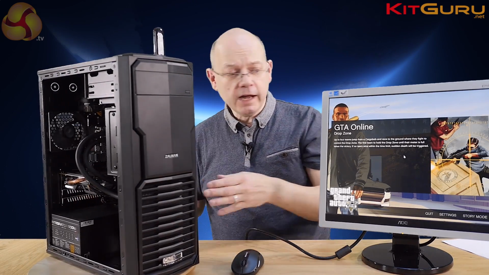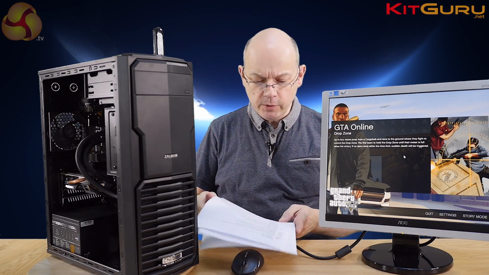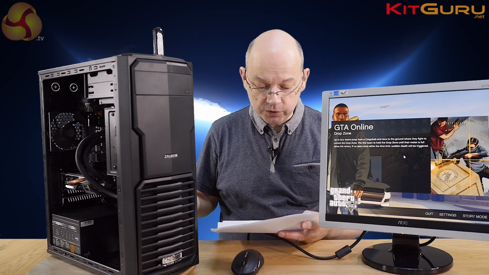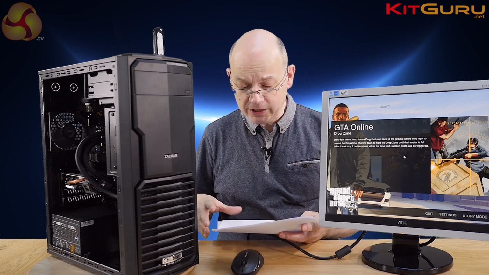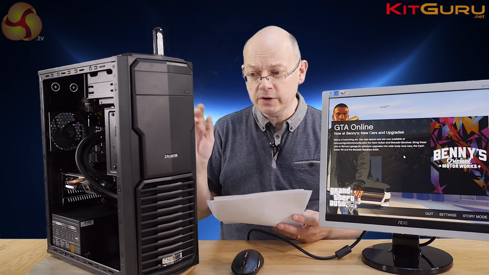It's all fine. Temperatures when the thing was running were CPU idled at 28 degrees, loaded at 41. GPU idled also at 28, loaded at 66. You can't complain about that. That's nice and cool. The processor at 41 degrees. Yeah, very good to see.